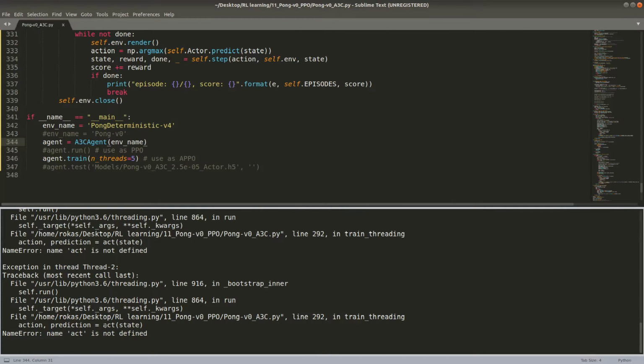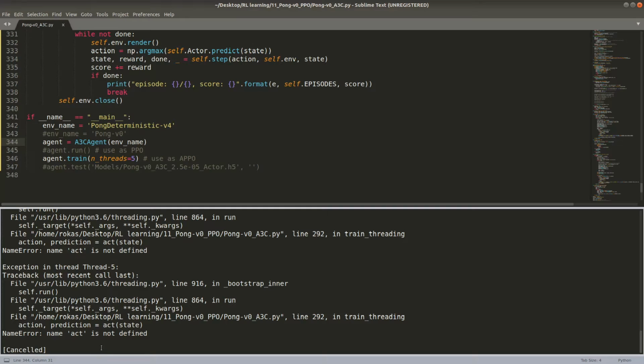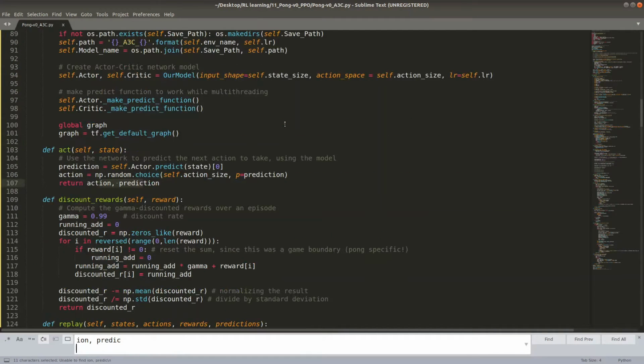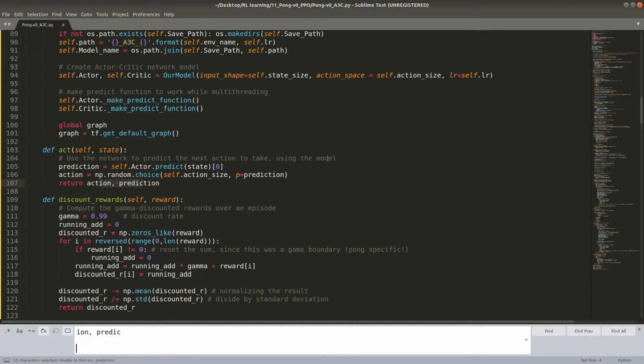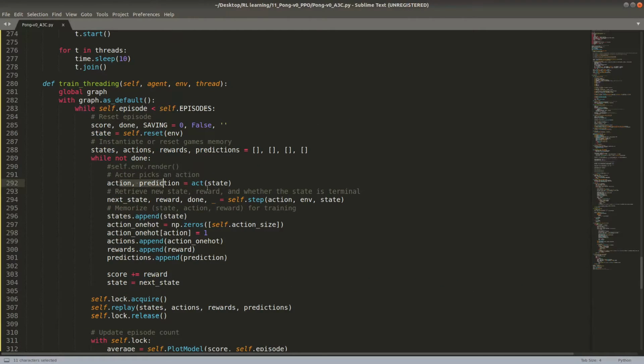Act is not defined. Fiction. Okay. Cancel build. Fiction. Yeah, by mistake I removed this.